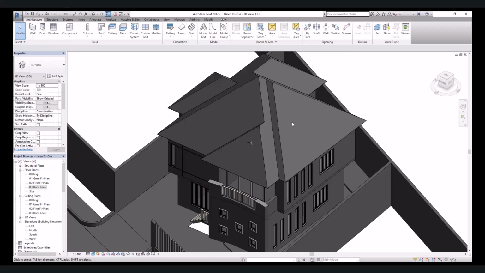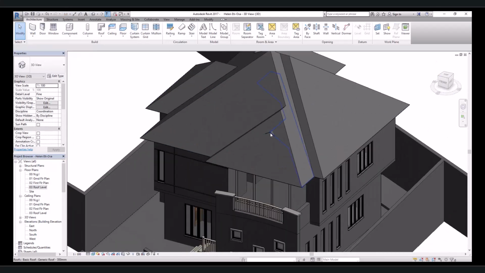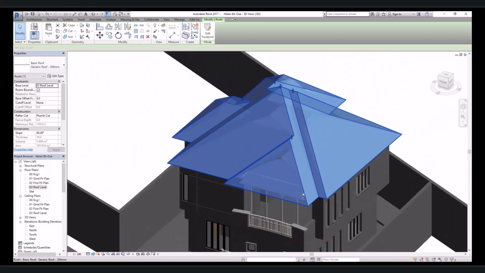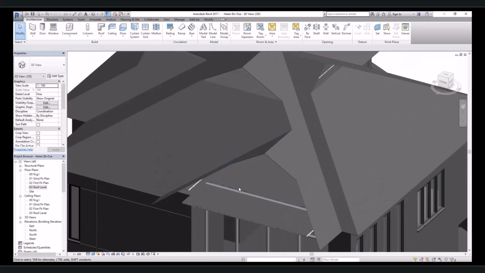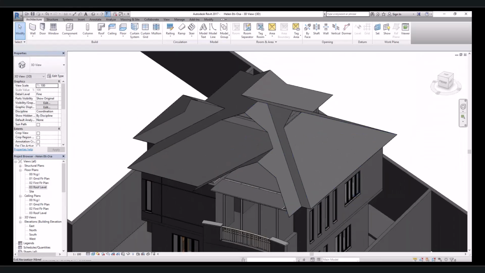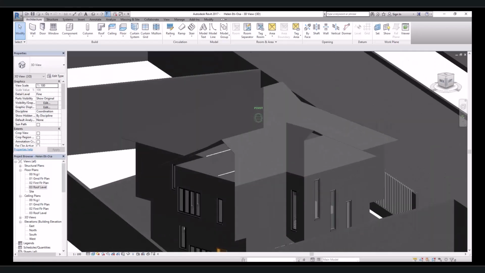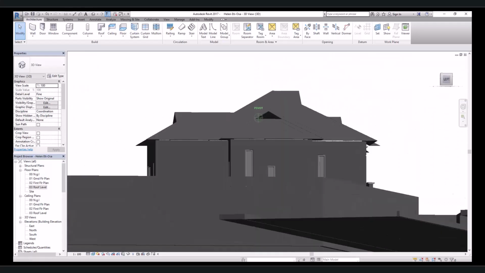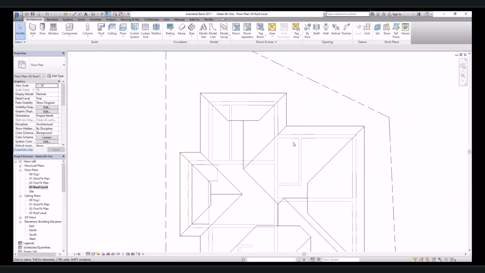So let's look at it in 3D, and you can see everything is coming up. Oh, there was a roof on it before, so I've deleted that roof, and you can see it is coming up. It only remains this front and that back, and we're through with our roof. Very simple.